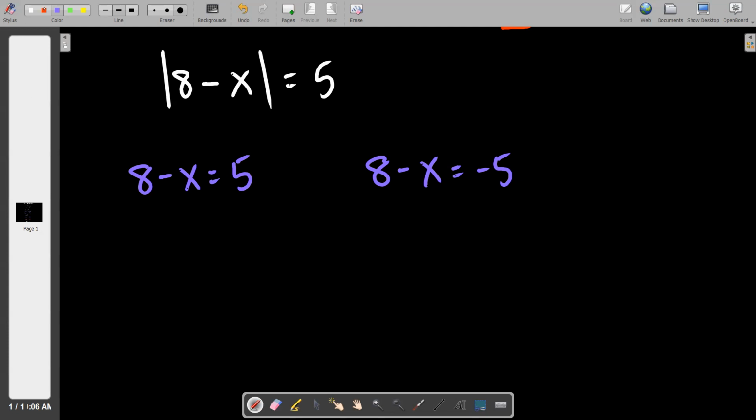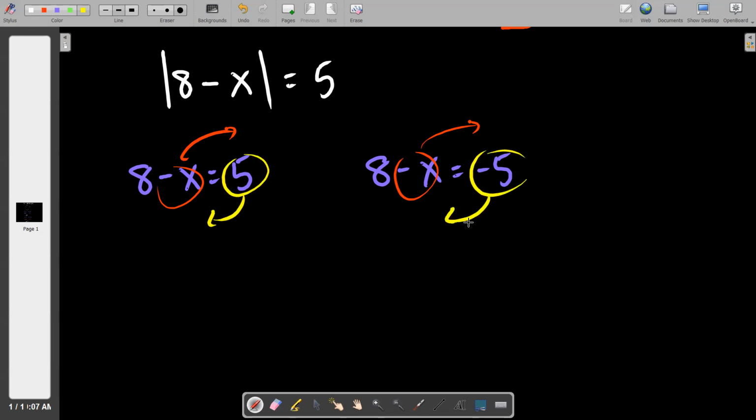Since you're not in 7th grade, I'll just teach you how I solve equations like this in my head. I just take the x and move it over like this because that makes it positive, right? And then, in exchange, I take the 5s and move them back over. So it's a real quick mental math way to solve equations. So what would the first one be? X equals what? How about the second one?